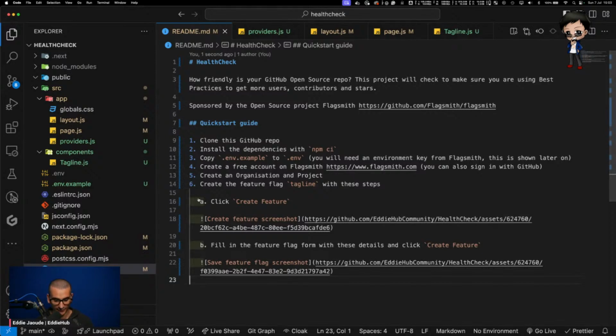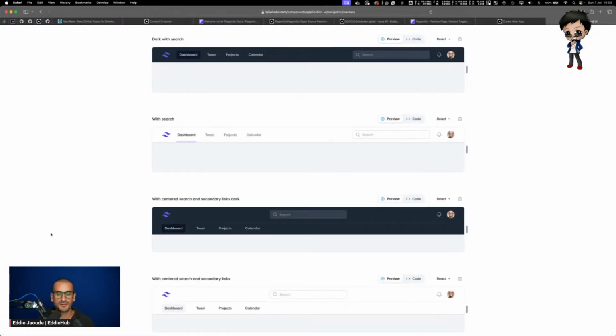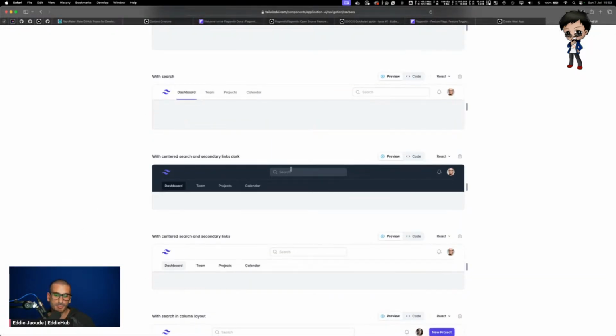What do you think so far, everyone? Let me see the chat. I know you're really keen to see some styling. We're going to get to that. Hang around for a bit longer, we are going to do some Tailwind and some more styling. And I'm keen to see what nav people think we should use. Do we need a search? Probably not, but we want an add button. So maybe rather than this being a search, we could have check your repo with a button here. So that could be quite cool.